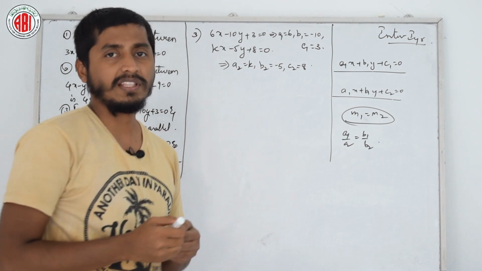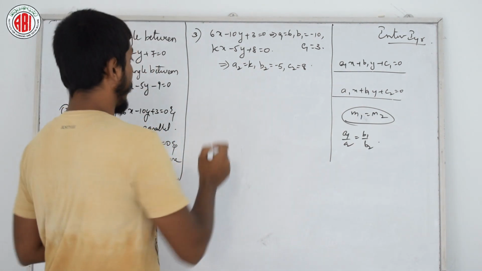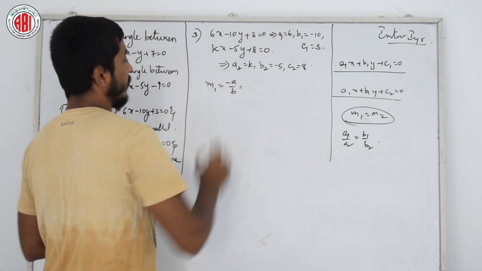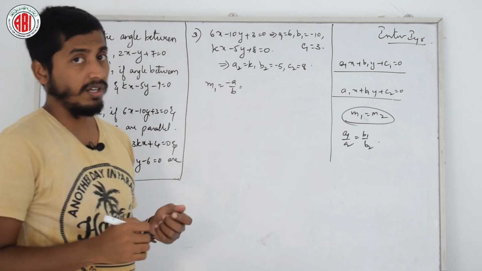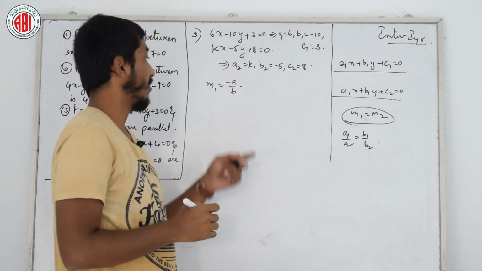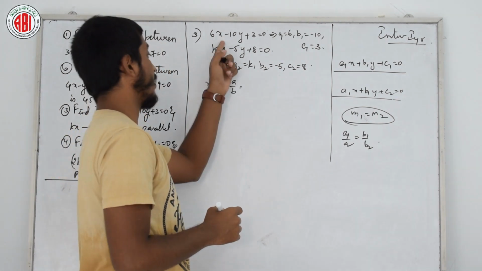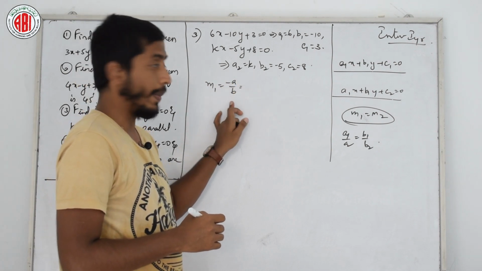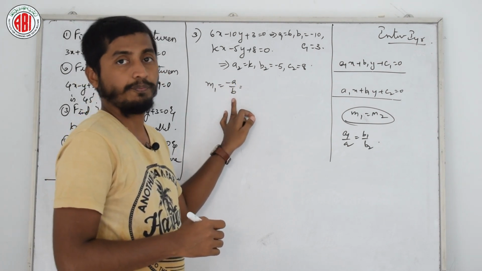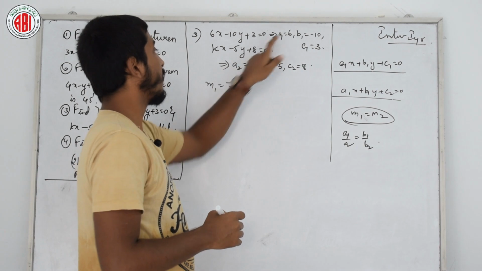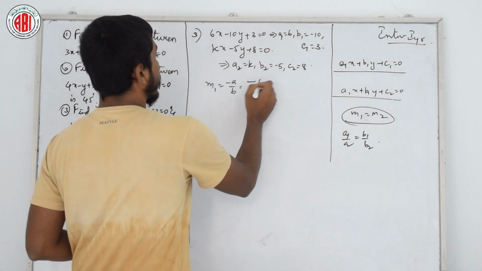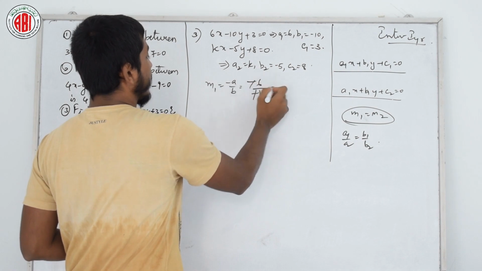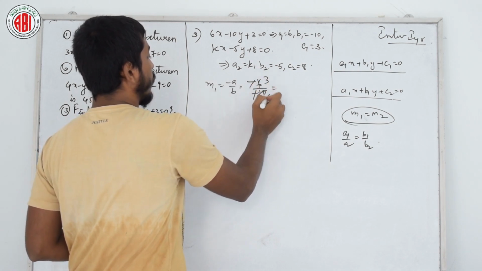Okay, let us find the slope of the first equation. What is it? Slope of the first equation is minus a by b. Is it clear? Hope you all remember such things. The slope of an equation is always written as negative of x coefficient by y coefficient. What is the value of a here? 6. What is the value of b? Minus 10, minus minus cancel, 2 3s are 6, 2 5s are 10.